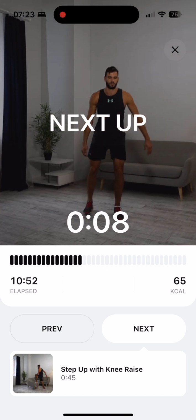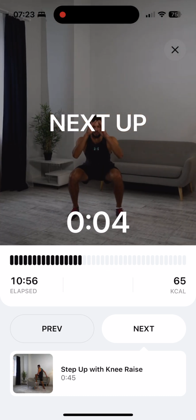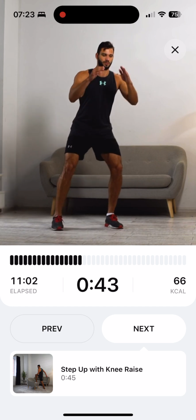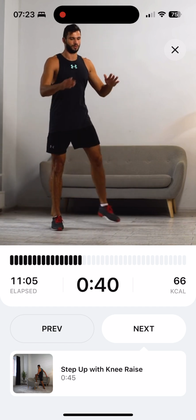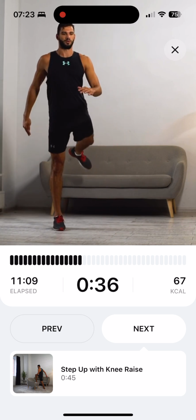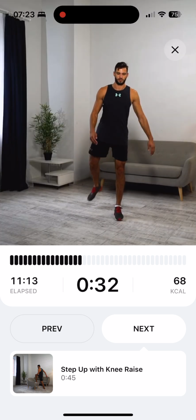Squats with kickback. Start with your feet a little wider than shoulder width apart and squat. As you stand up, transfer your weight to one leg and kick back with the opposite leg. Return to the starting position and repeat on the opposite side.